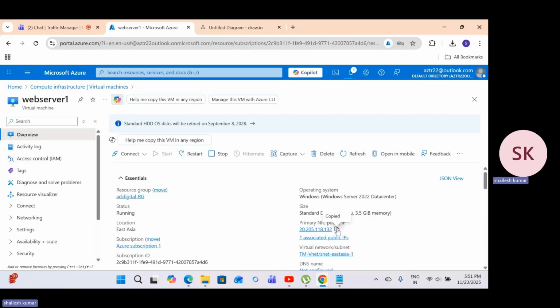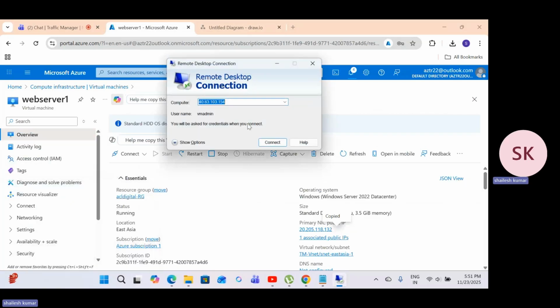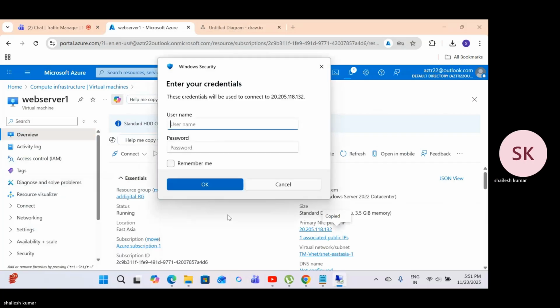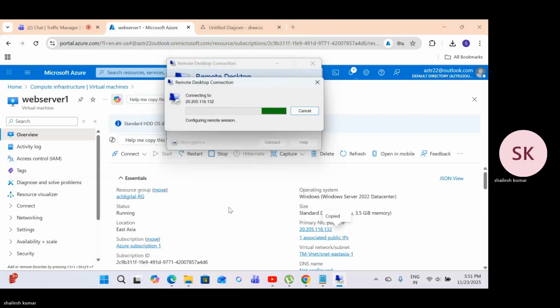Copy this public IP and open MSTSC remote desktop connection. Then paste it and click on connect. Give the username VM admin and the password. Click OK. Yes. So I have connected to VM1, web server 1.